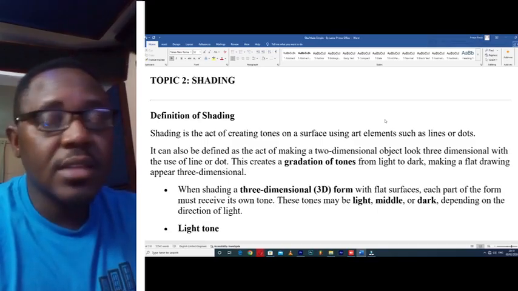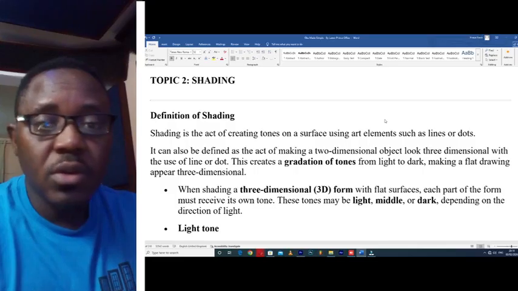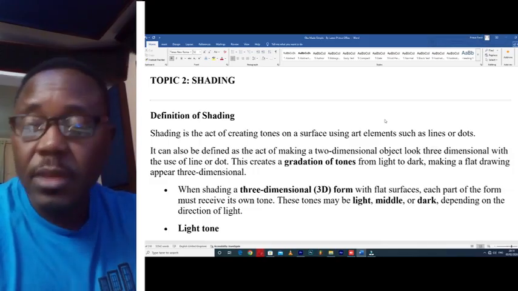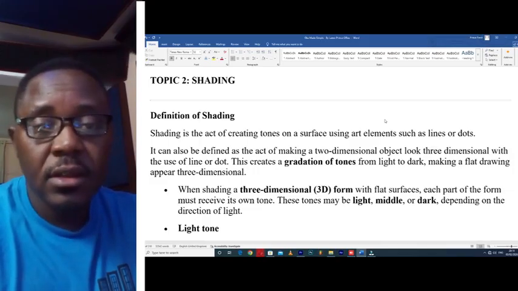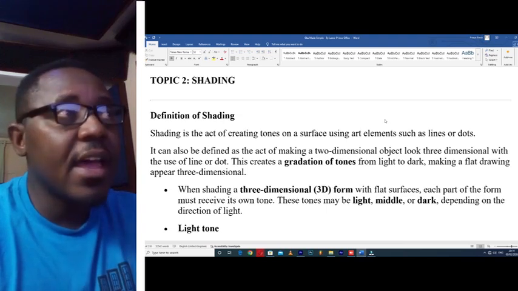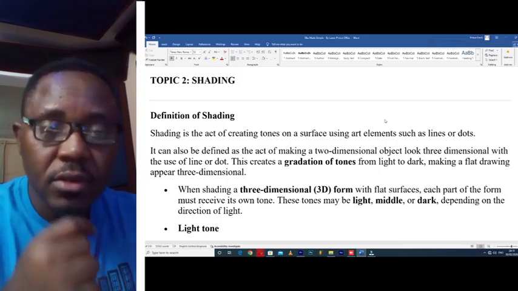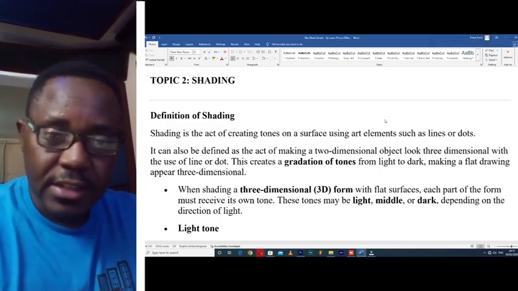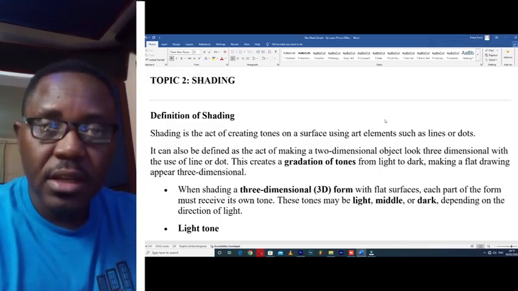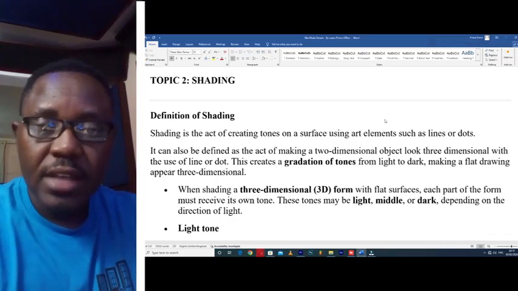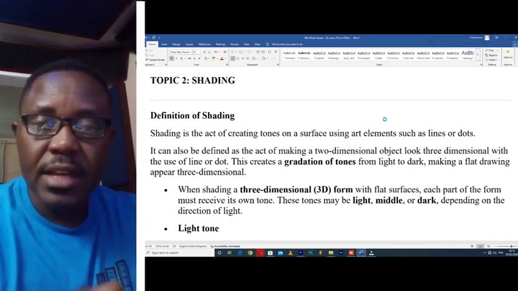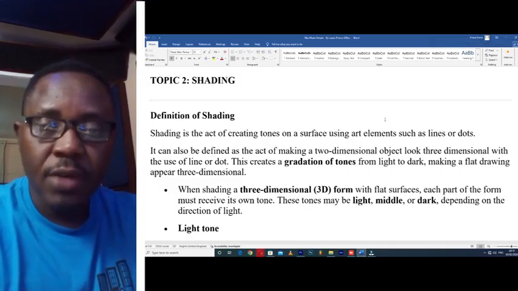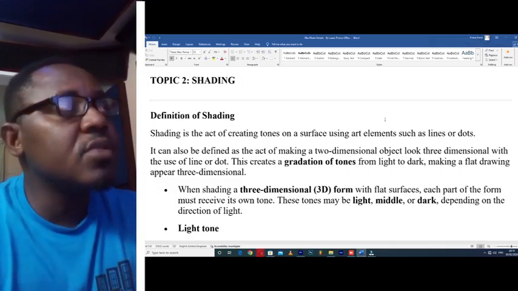Today I'm going to give you a practical assignment. Don't joke with my practical assignment because that's where I'm going to pick my marks from. When I say draw, you must draw. Today we are doing shading, so automatically you are going to draw and do what? Shade. And I'm going to practicalize every method of the shading technique. I'm going to do them practically, and you are going to see my hands as I shade, so that you also do the same thing and submit to me for your assignment. So at the end of the practical shading class, you are going to see what you have to do for me. All right, so let's jump straight into the topic.